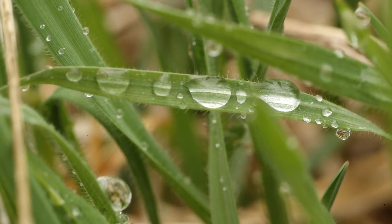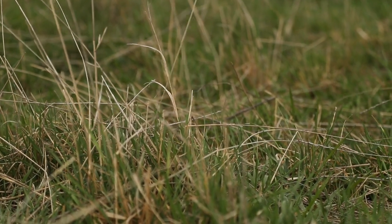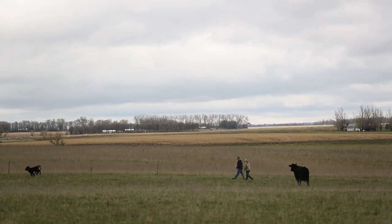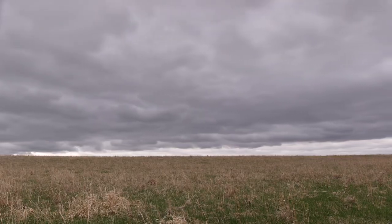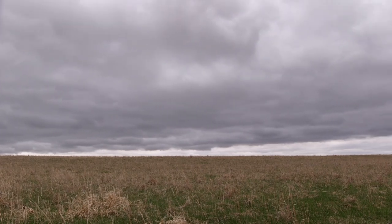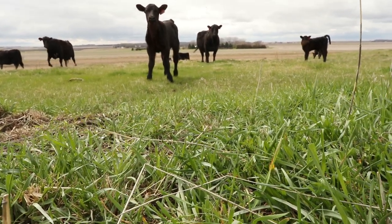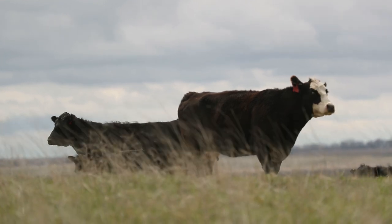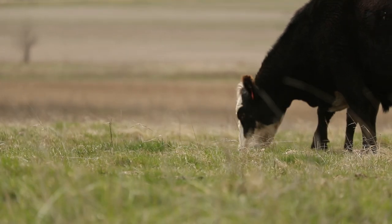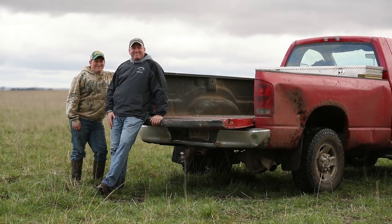What I envision and what I would like to see for my son and my son's son someday is that the grasslands are still here. I have two US Fish and Wildlife grassland easements that are permanent perpetual easements — that grass is never going to be broke up, it's always going to be here for my kids and generations to come. I think that is a great program to ensure that we're still going to have a place for our cattle, a place for our wildlife, to keep things in balance.